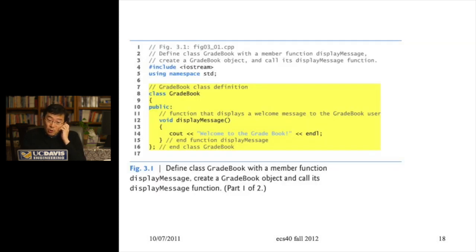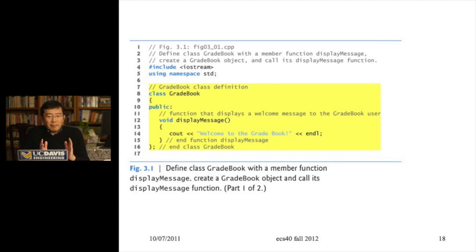So now I'm going to show you your first C++ example in this class called Gradebook. I picked one example from one of the textbooks. And Gradebook is a class. It basically tries to provide abstraction about a course like ECF 36B. And we can see here the first function that's being provided is called display message.